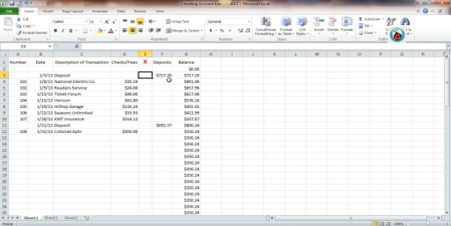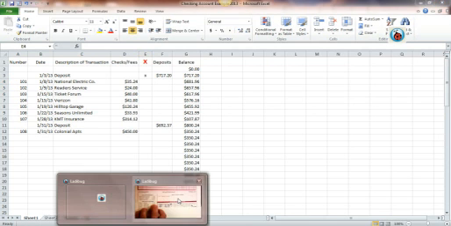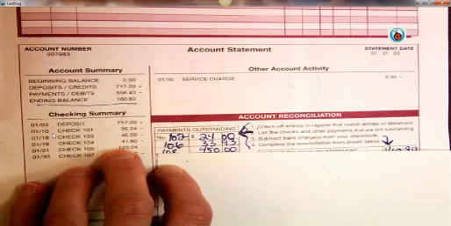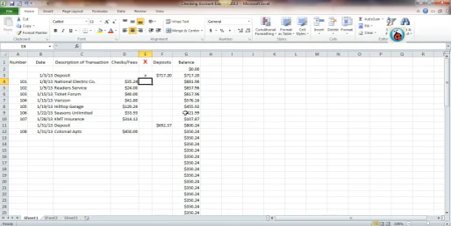So I'm going to click in this column, column E, next to the number 717.20, and I'm going to put an X. That's just my way of saying yes, that matches. Then the next, check number 101, is written for $35.24. I get this by looking over here. Check number 101 is for $35.24. So I check my check register. 101, yes, it was for $35.24, so I'll put an X.